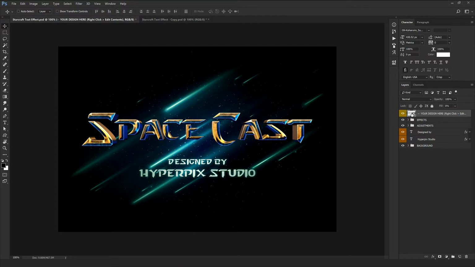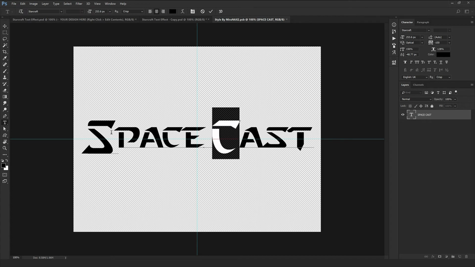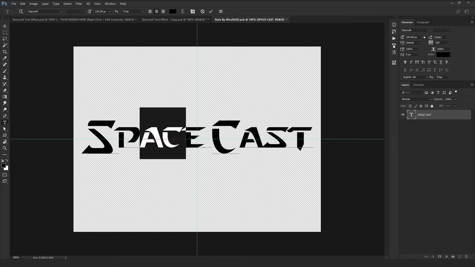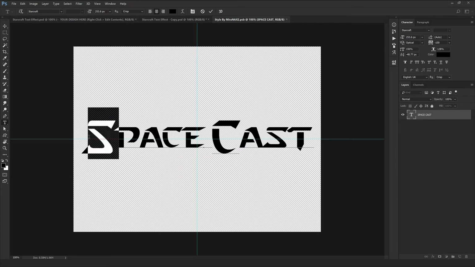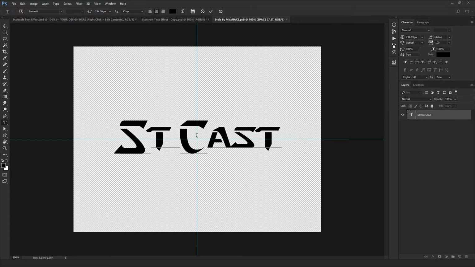To get started, we just need to right click on the icon of the yellow layer, so we get to this window. Right here we have our text, so with a single double click you can edit your text. The thing that you need to note is that the first characters of each text are a slightly larger font, and the rest of the characters are a little smaller. If you want to go with exactly the same style, you need to do the same thing: select the first character and type your own text, and the rest of the characters you can type here small.